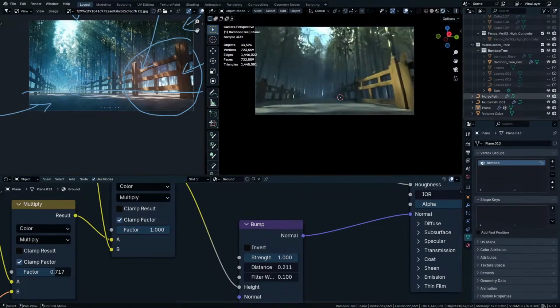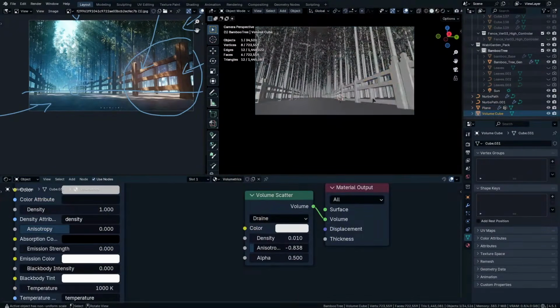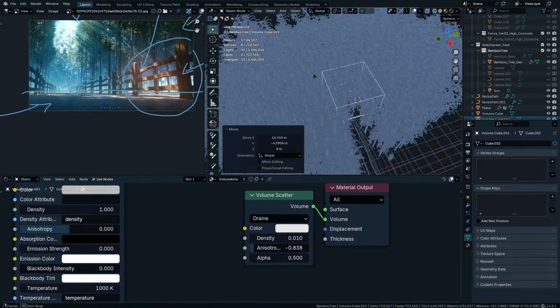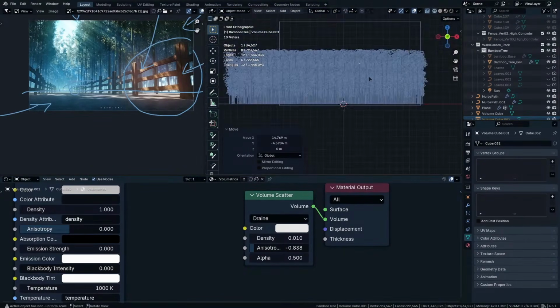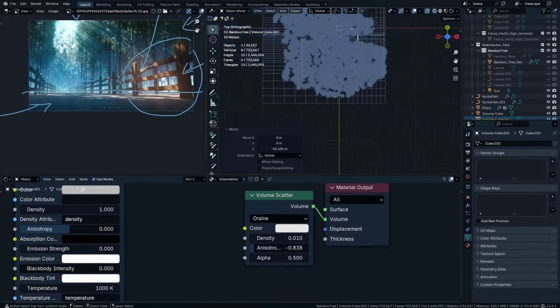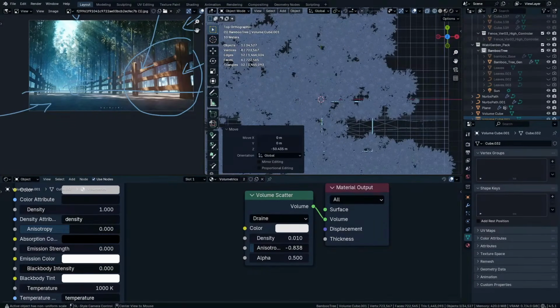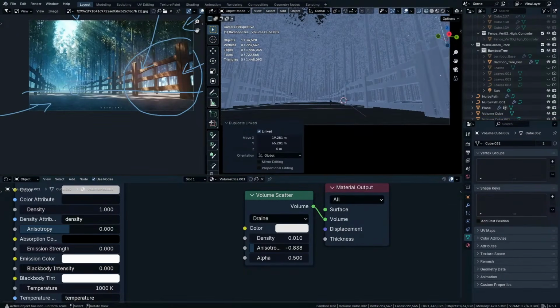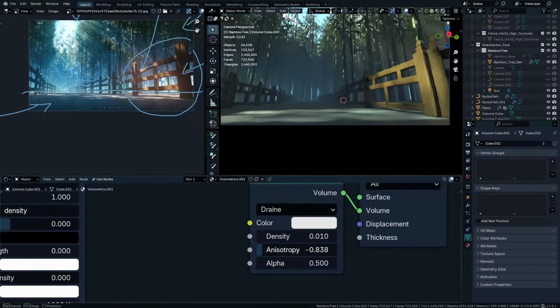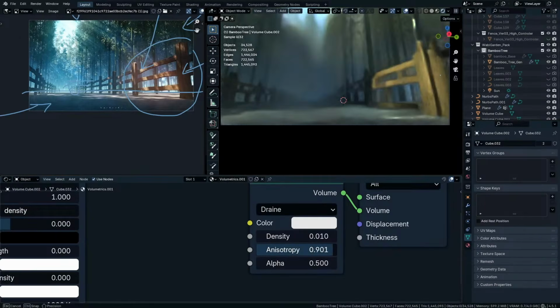Let's add another volume cube. Okay, let's Shift D this, make it small, and Shift move it to this area. Go to the front view until you see it's going on. Okay, 7 to go to the top view again. And just Alt D. Before Alt D, let's duplicate this material and then Alt D this. That's perfect. Let's see it now in action. Okay, now I want to see if that will work.